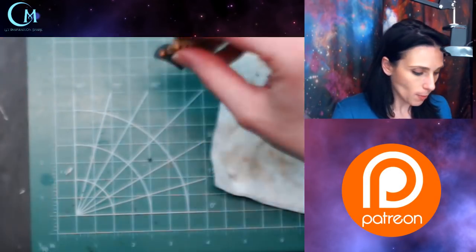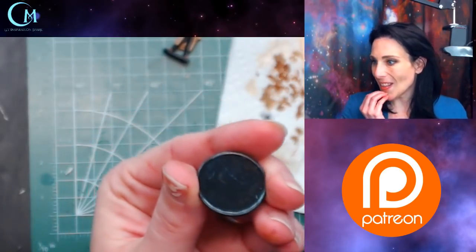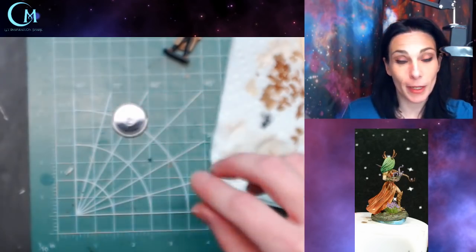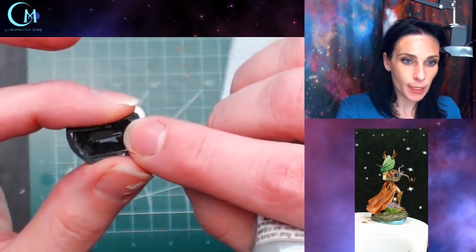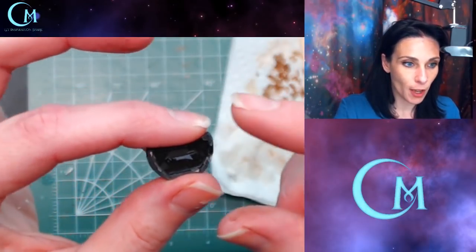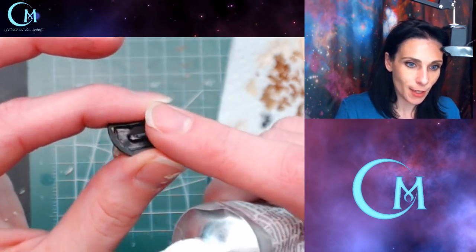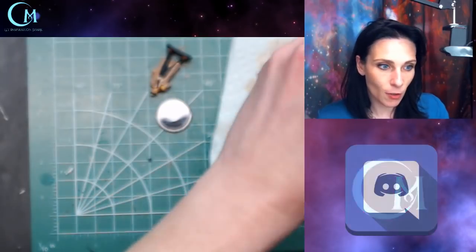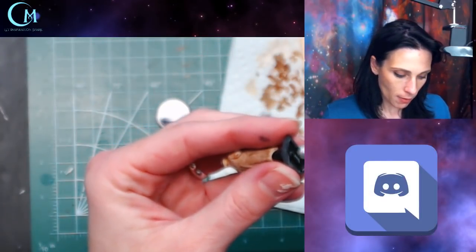All right, so I've just popped him off. Here is this lovely doohickey. And then there it is. Right now I am using E6000 on these. Reason being, these are recessed in here. If you use hot glue, it's just going to peel right off, which is the problem. E6000 I found is the best way to get this attached to this. So taking my E6000 out, I'm going to fill in the well area of the mini.